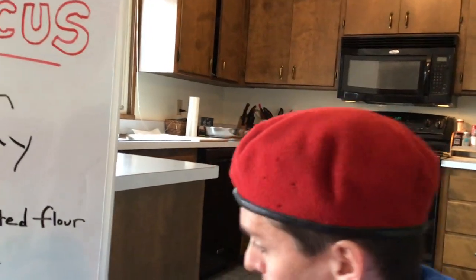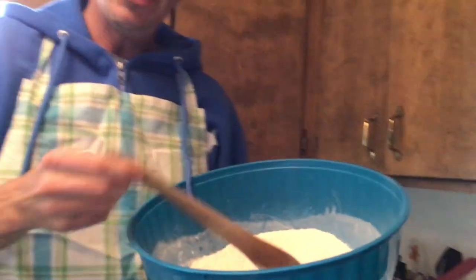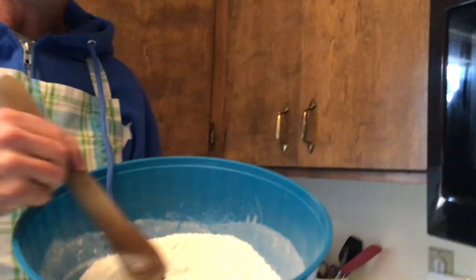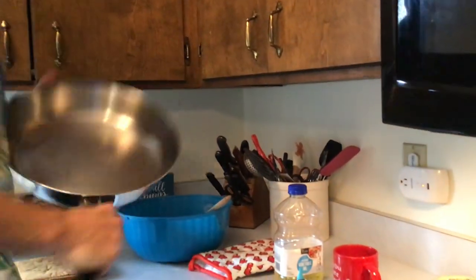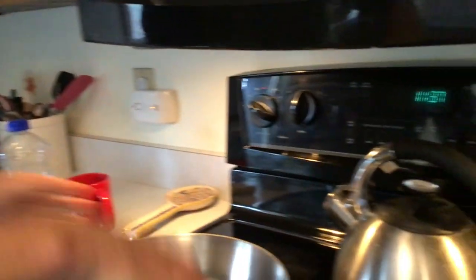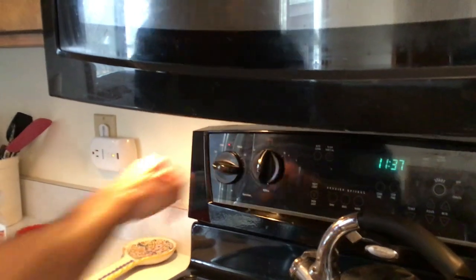All right, let's go to the kitchen! So what we did is we mixed all the dry ingredients in the bowl already, and I warmed up our water. Right now, since we're just about to do all the stirring, I'm going to put our skillet on the burner — set somewhere in the middle.